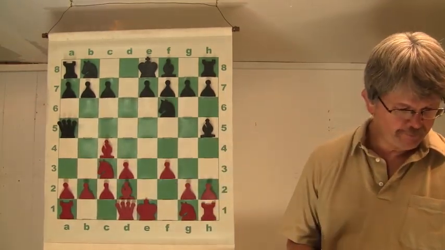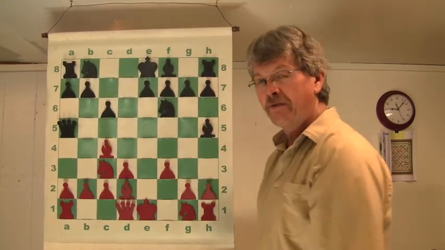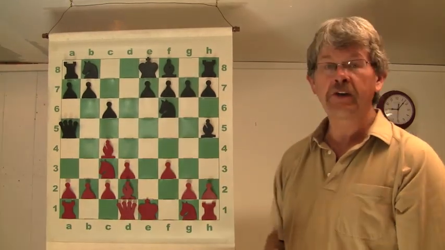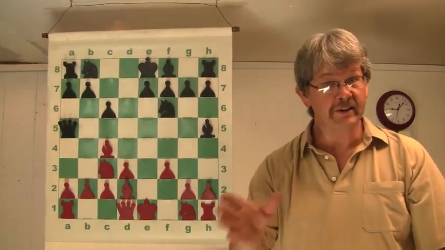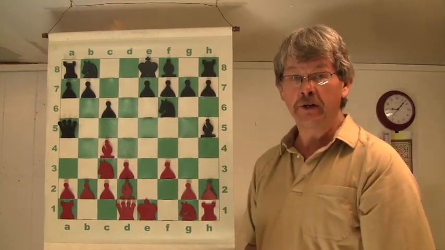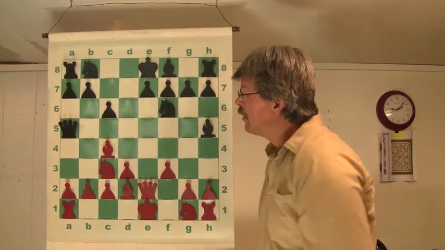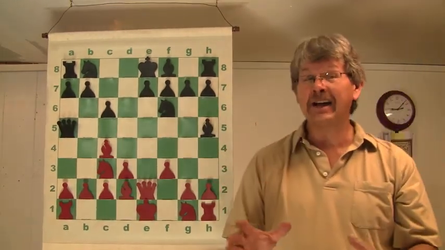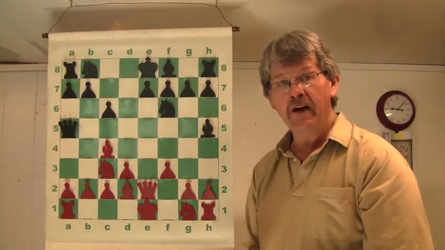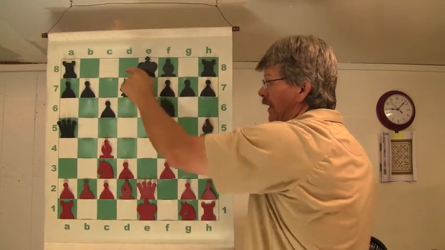Do you see that? Black continues trying to strengthen the center, give his knight an outpost in the center to contest the center. This is pretty good chess at this point, right? The queen develops. You can see they're both very actively trying to get as much developed in a rational way as they can. The knight comes out.